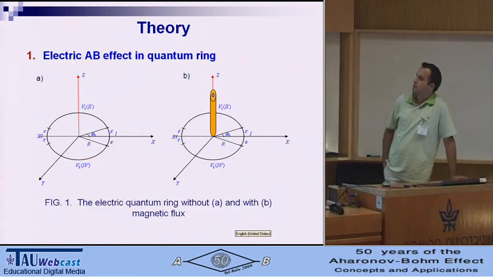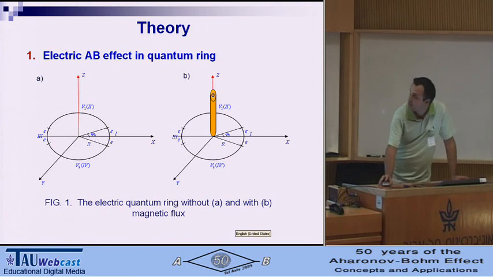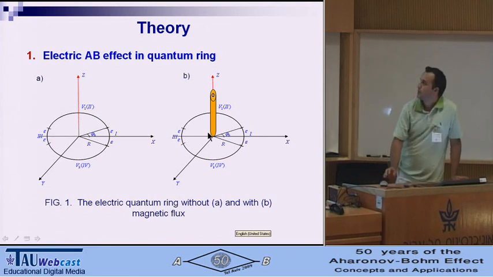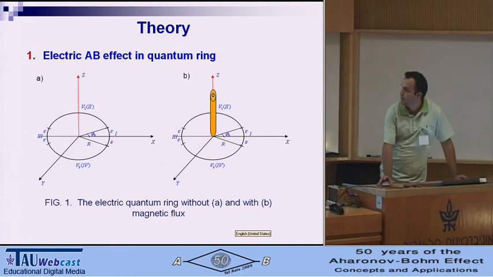So there is the system which I consider. I also consider, in the second example, the magnetic flux inside the ring, which makes me see some features of interplay of these two Aharonov-Bohm effects.